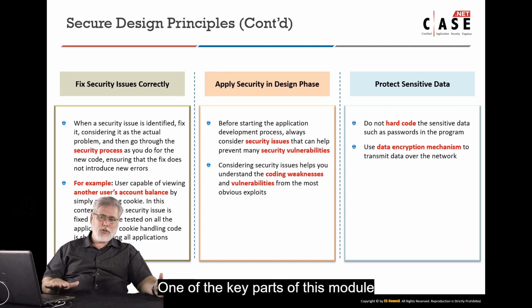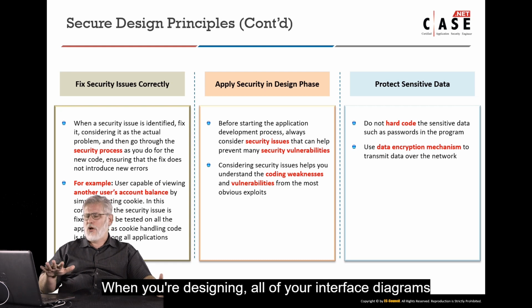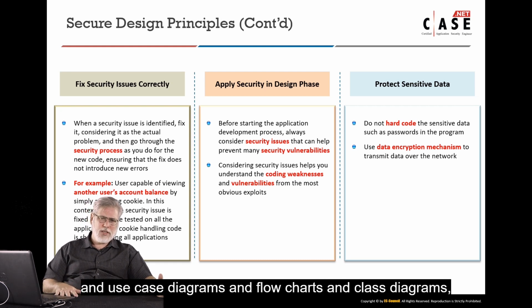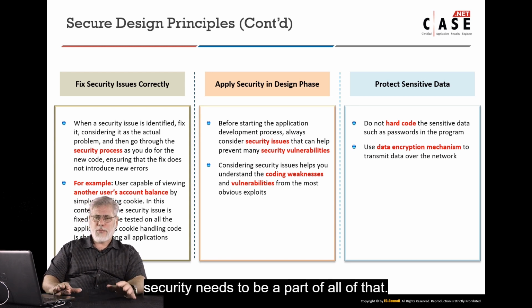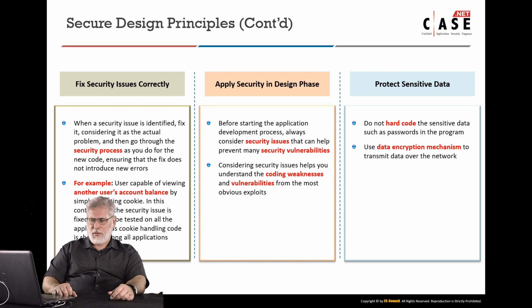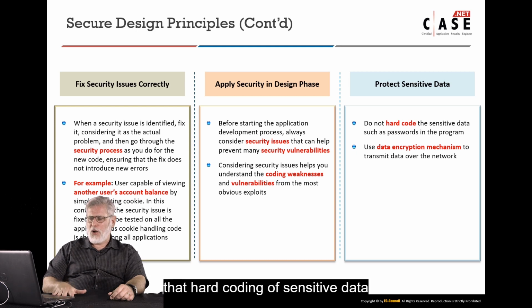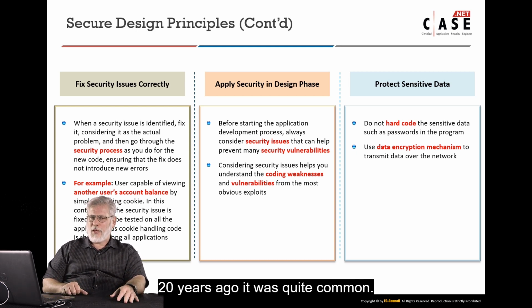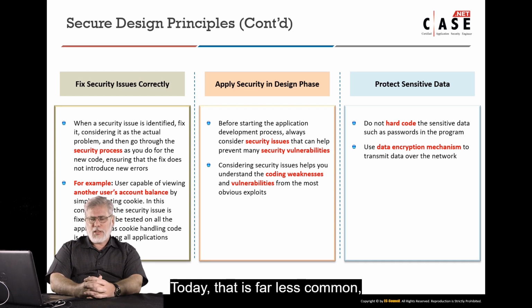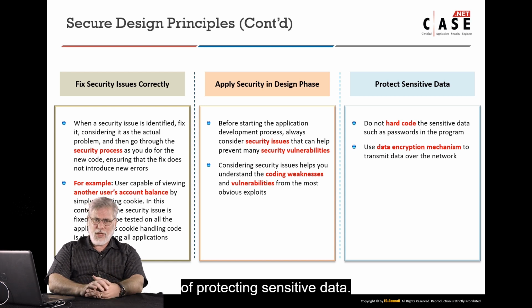One of the key parts of this module is applying security in the design phase. When you're designing all your interface diagrams and use case diagrams and flow charts and class diagrams, whatever design methodologies you use, security needs to be a part of all of that. Make sure you protect sensitive data. Now, I'm happy to say that hard coding of sensitive data I don't see so much anymore. 20 years ago it was quite common. Today that is far less common, but that's just a terribly obvious example of protecting sensitive data.